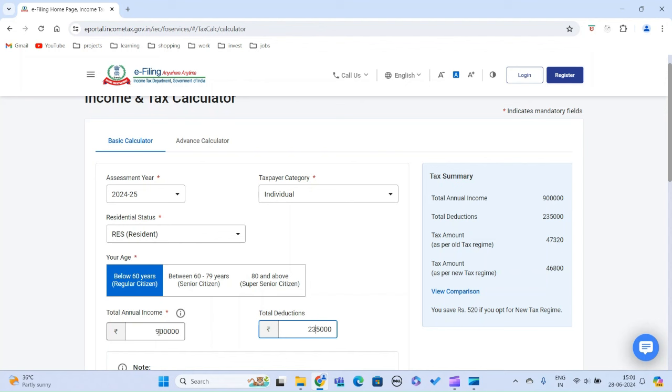So this way you can check for yourself, depending upon your deductions, what is the best approach to take. As I said, if it is something like 8 lakhs, the old tax regime is better, whereas when it becomes 9 lakhs, the new tax regime is better. So it tells you which one is better. And then you can go into the tax site itself, give the details and see how the computation happens.